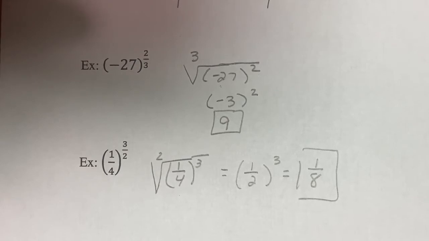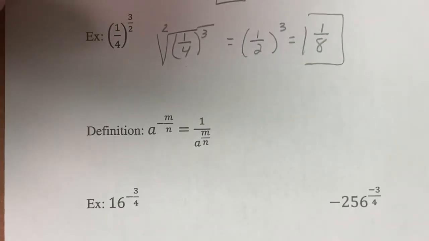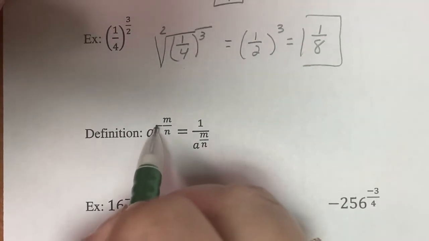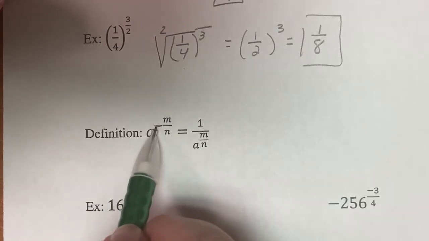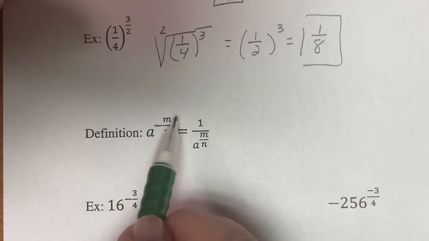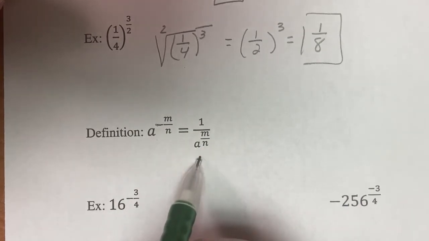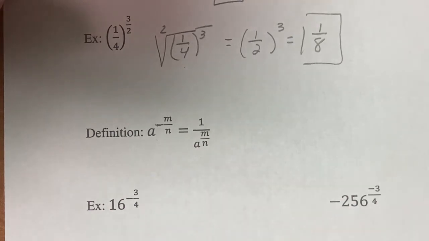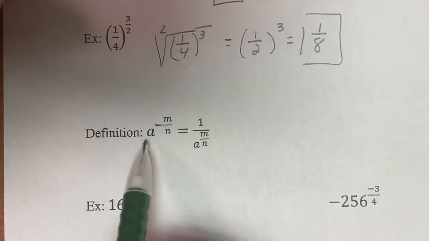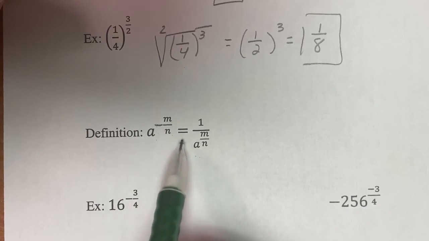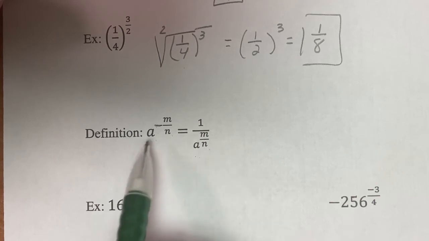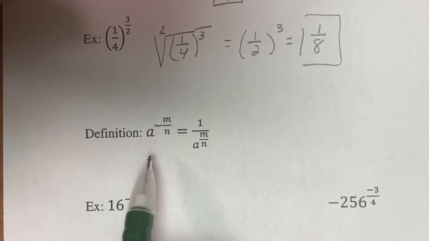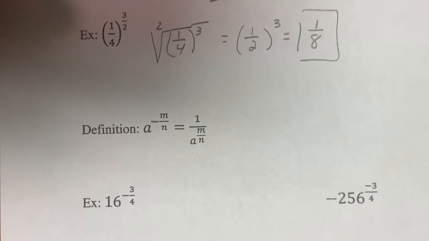Now let's combine them with a couple of other things. So now look at this. What if that rational exponent is a negative exponent? Let's remind you that negative exponents move things from the top of the fraction to the bottom, or vice versa. If the negative exponent's in the denominator, it moves it to the top. So a to the negative m over n equals 1 over a to the positive m over n. When you move the expression to get rid of the negative exponent, it changes to positive.